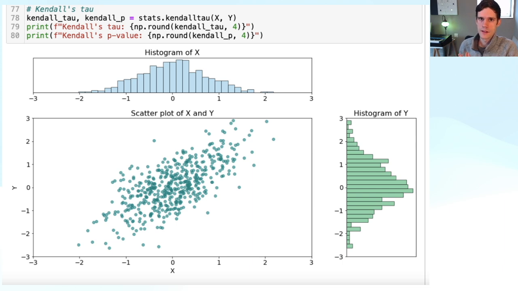Now, in the next lesson, we will learn how to quantify this correlation, meaning getting a number that is a measure for how much all of these points lie on the same line. And of course, this will bring us to the Pearson correlation coefficient. So I will see you in the next lesson.